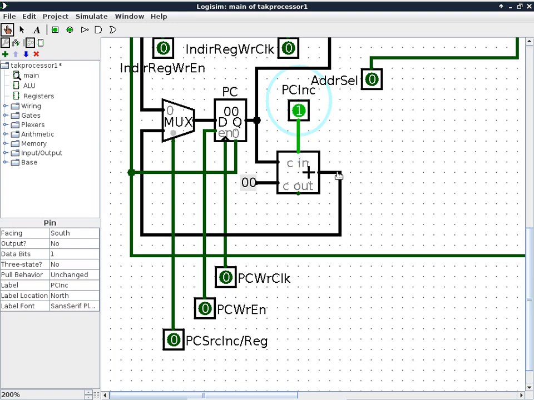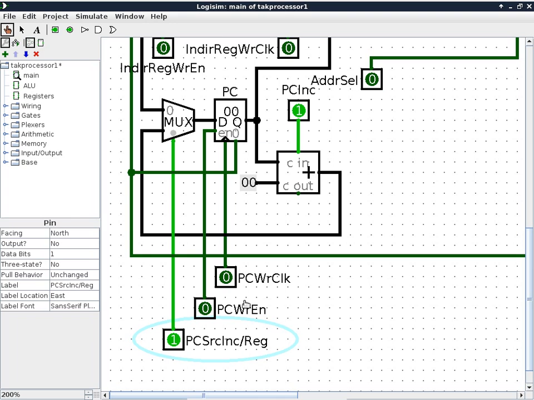Coming out of the output of the adder is going to be the sum of 0 and 1 in this case. It's going into the mux here, but the mux is selecting port 0 at this point. We have to change it to a 1, so it's selecting the incremented result of the program counter itself.